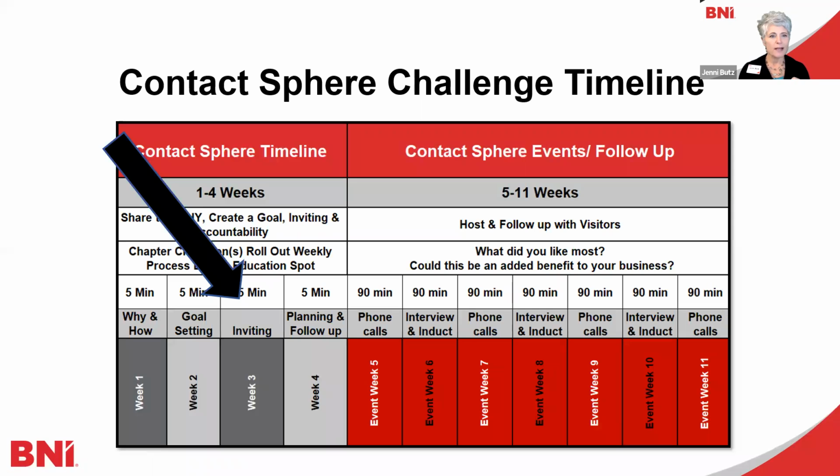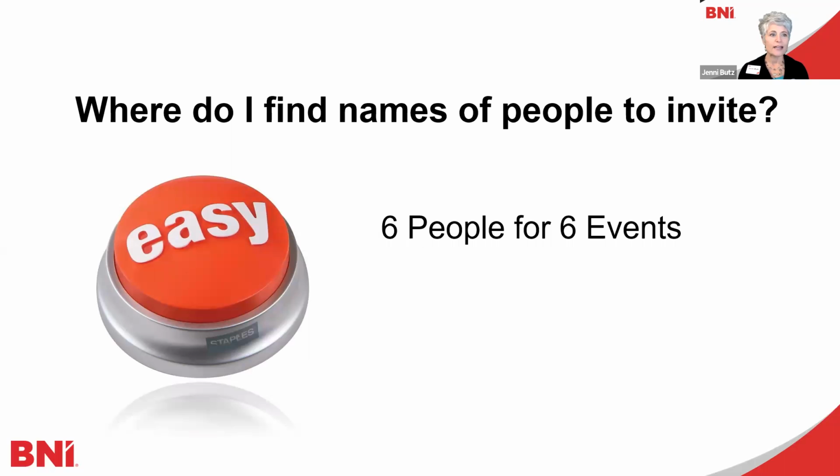Let's take a look at the timeline. You can see that we're almost ready to start hosting your events. But first, let's talk about inviting. Our main goal this week is to make it easy for each of you to identify and invite 6 individuals for each of your events.